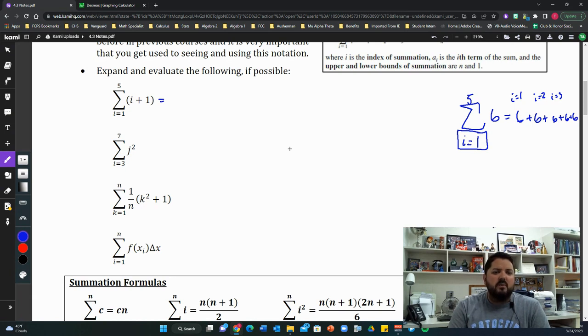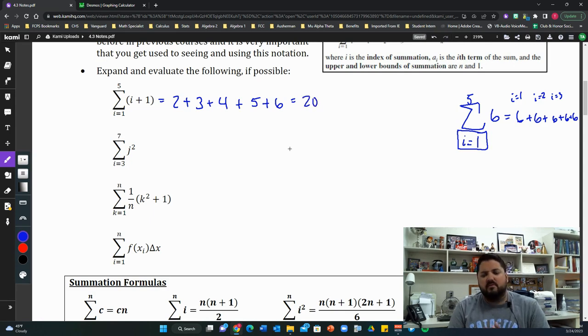So when i equals 1, we pass that into the expression. It produces an output value of 2. Plus, then I move on to the next i value. So 2 plus 1 is 3, 3 plus 1 is 4, and so on. So the pattern continues. Then it's a matter of adding all of those up. If I just go through like normal and add all those up, I get 20.